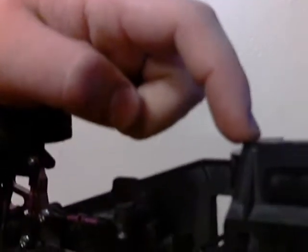I also have in here this aluminum chassis and sub-chassis plate mounter thing. I don't know what you call it really, but it's cool. So that's aluminum. You can buy a lot more than this. You can get aluminum battery straps. You can get, I don't even know what they all are, but there are just a lot of options. Just a crazy ton. So anyway, yeah, so I've got those.